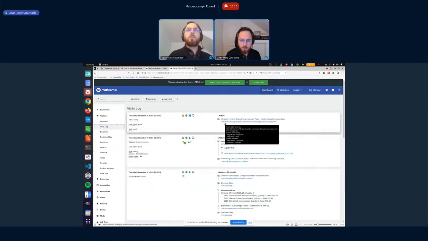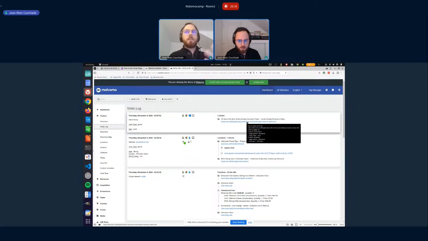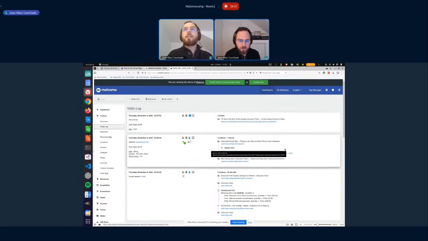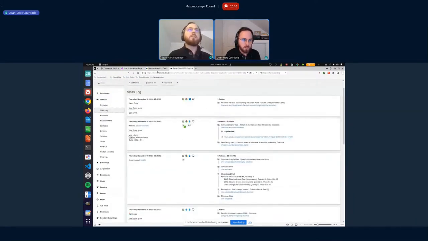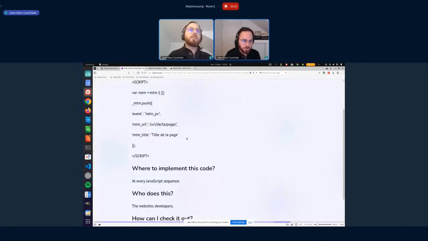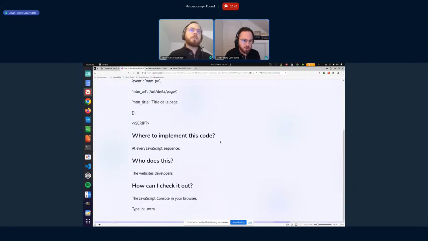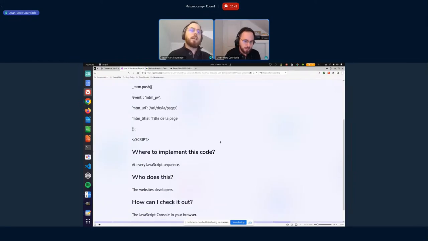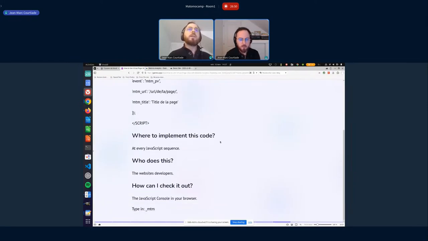We need to provide Matomo with the name of the web page, like this one, and the URL of the web page. If you don't provide this, you won't be able to look at your data properly, obviously. And to do so, you would have to provide this kind of code in your custom event. This is a bit technical, but it's what you have to do in this case, on this specific website that I talked about.